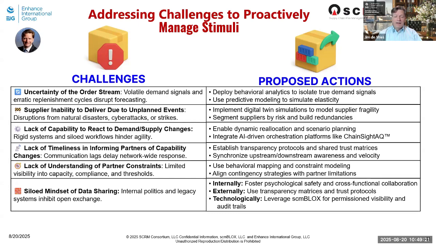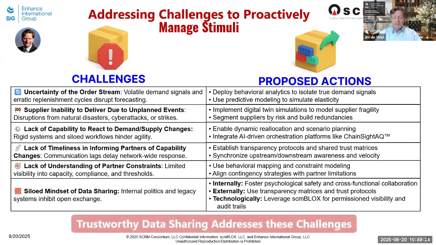And then next, siloed mindset and data sharing. This is what our project is about that we're working on. This research 1-year program is to foster the psychological safety of sharing information internally and externally. Be transparent, leverage tools like SCMBLOX, even our other partner Creatisoft on looking at this data. And this trustworthy data sharing is the key to addressing all these challenges.